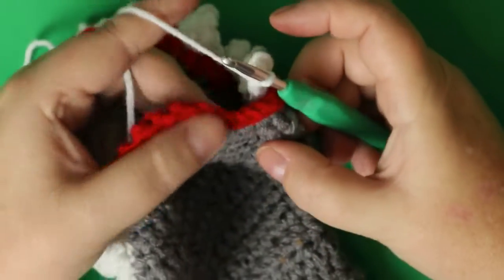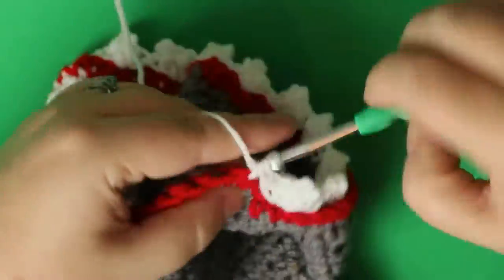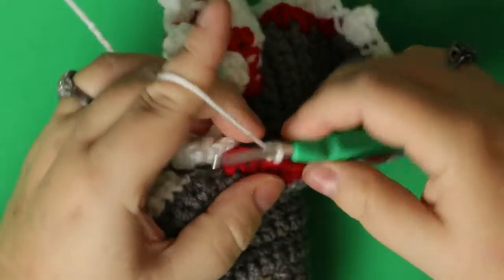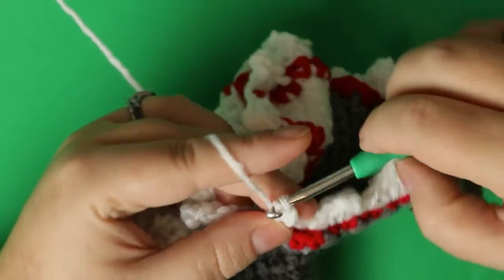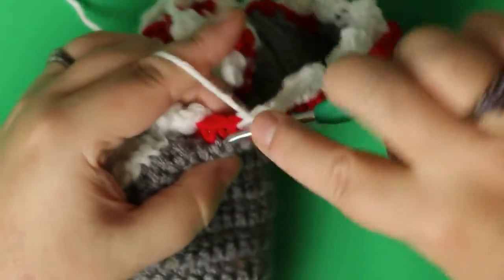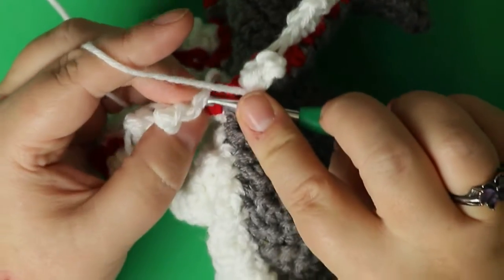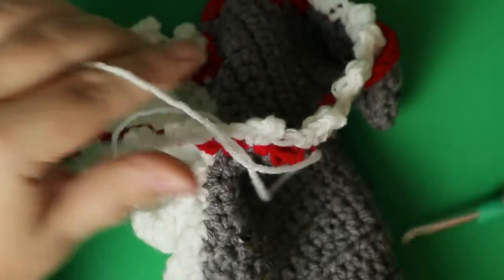So now I'm at the end of my nose. I go back to just doing it in the red. So I'm coming to the end. I've got to do my skip 3, and I go into this last one. It should work out. If not, just skip 2 if you're too close. I only skipped 2 here, going from the nose to the mouth again, so that's why mine worked out like that. Once you're done, right here where we attached, you can go right into that, do your slip stitch, and fasten off with just a weaving tail.